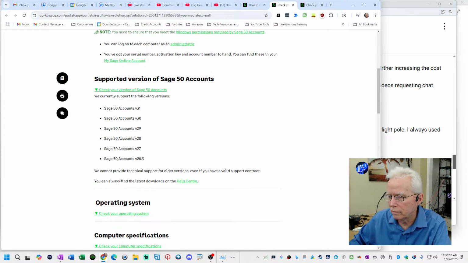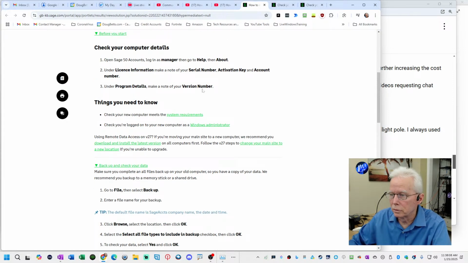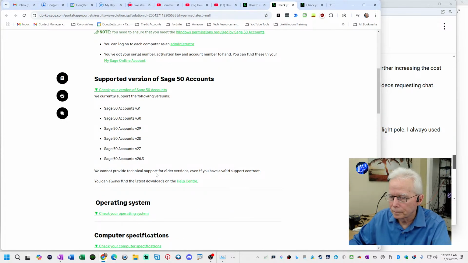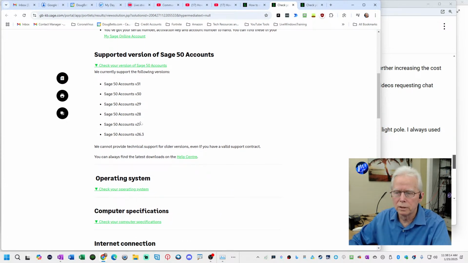So Greg, do you have a version number that corresponds to these? You should be getting that from the Help About screen. So if you try to reinstall, is it going to activate if you have an older version? This screen doesn't really tell us that. It just tells us that beyond that point, it's not supported. It doesn't mean that you can't install it fresh.